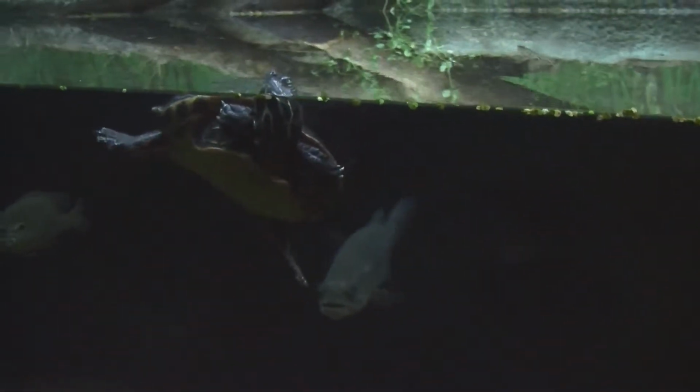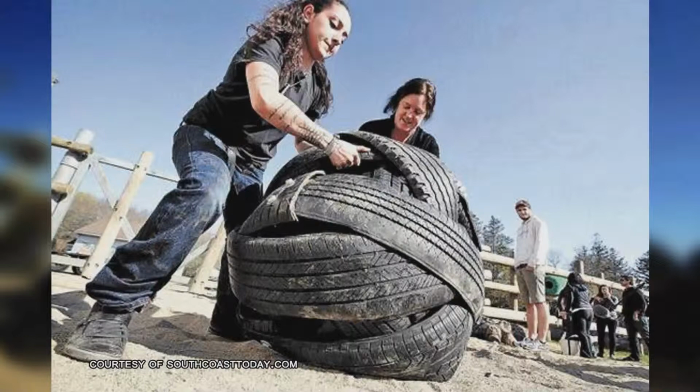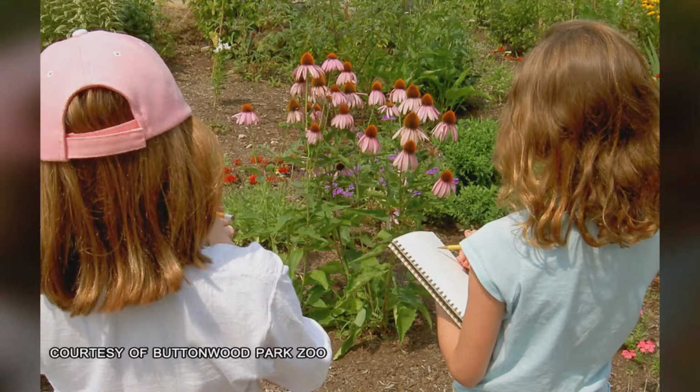One of the key parts of the zoo is our education programs. As I said before, we're not the biggest zoo, we don't have the biggest collection, so we really focus on our programs. And our education programs are very strong. One of the great things is every student in the city of New Bedford can come to the zoo free as part of a field trip program. So we have great education programs, everything from what we offer during the normal school year to our summer camps in the summer, our after-hour program. So education is our strength.